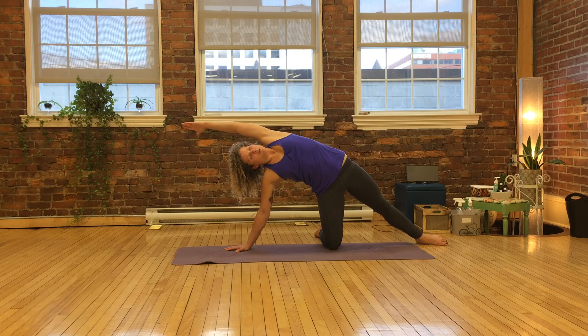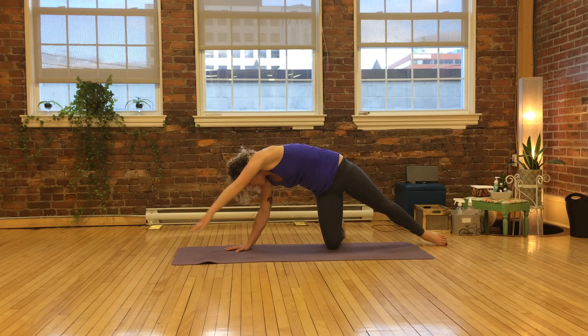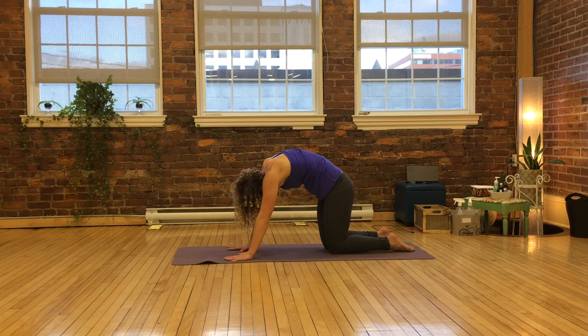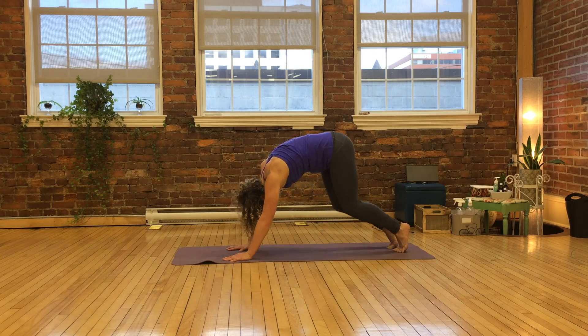Reach fingers and toes away from one another. Look down at your front hand — you'll roll into your first cat pose. Your arm pulls you into shape. The right toes spin back, the left knee joins. Push the floor down — it's okay if the hands are ahead of your shoulders. Tuck your toes. Then from this place, this experience, rise to your downward dog. Feel your body fit into place.